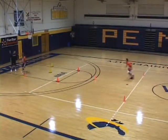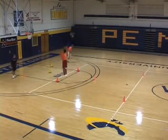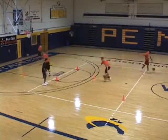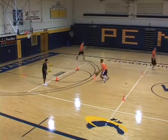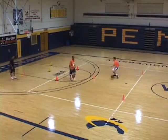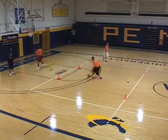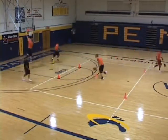Good. Shoot the ball, get in tight. Get right next to the cone, get tight, square up. Plant your inside foot and square up. Your feet are pointing facing me, square them up. There you go. Good, work that left, work your left. Nice, there we go. Have some personality, great job. Nice job. Stay down, good for you. That's a good move for you right there. Nice job. Good. Got to get it out of your left hand for you right-handed shooters.